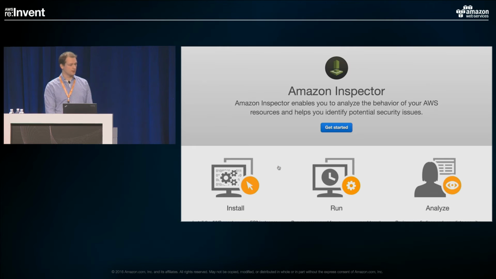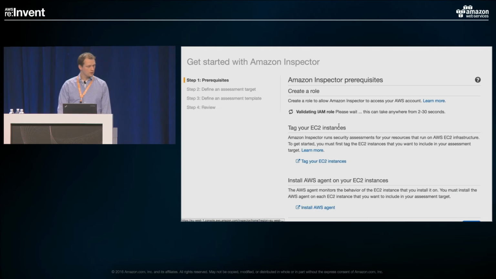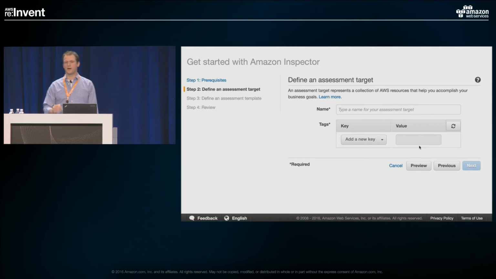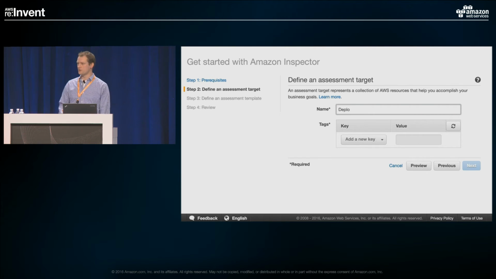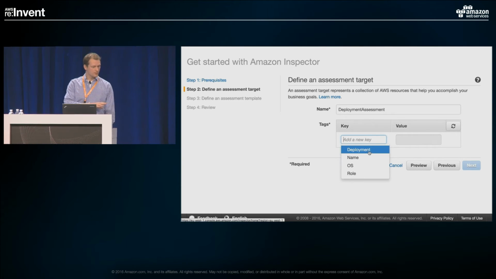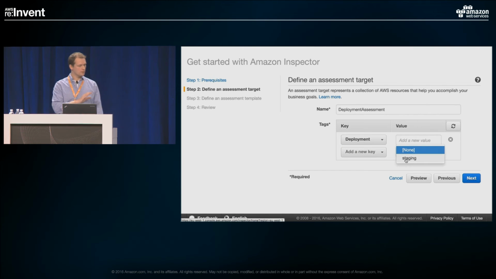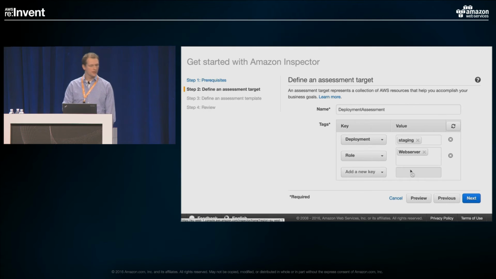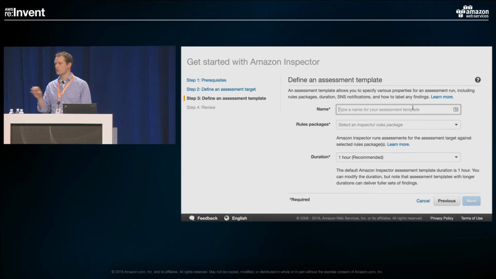Next, I'm going to use Inspector. Now, when you've not used Inspector before, you configure the role, you step through all this stuff. On both of those instances is the Inspector agent. I've already installed it, I have configured that. I'm going to assume that you guys are happy looking at the Inspector pages to install the agent if you want to do that. It's simply installing packages or putting it in the user data when you start these things, so they're installed by default. I create a deployment assessment, and I make sure that anything marked staging or has the role web server is part of my assessment. That's why I showed you the tags earlier, because it's how Inspector works. It pulls in groups by their tags.